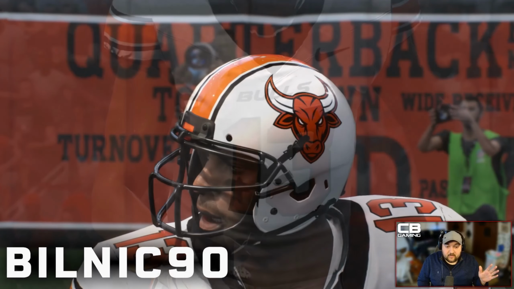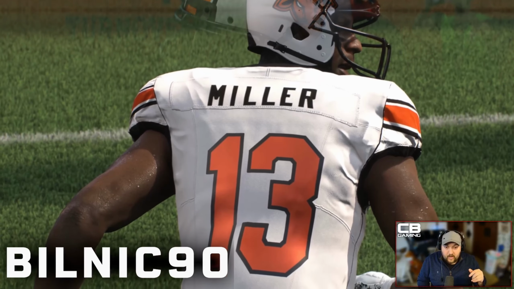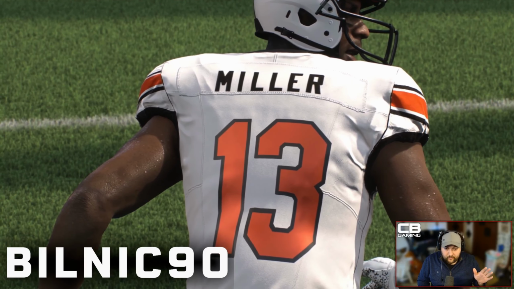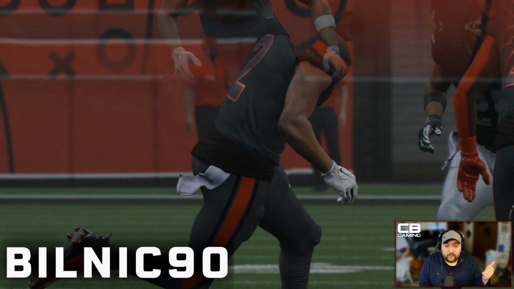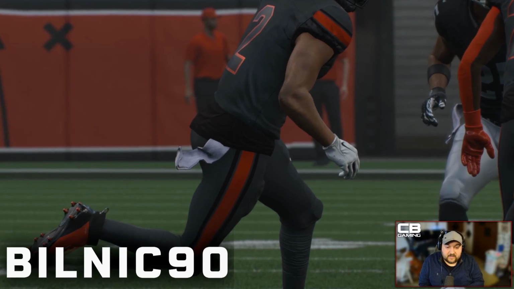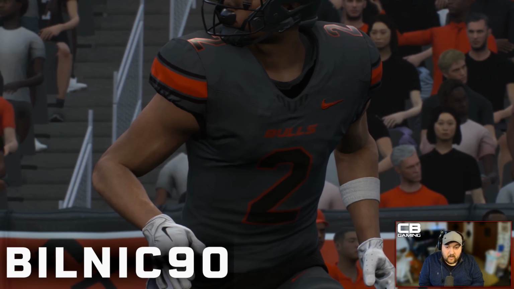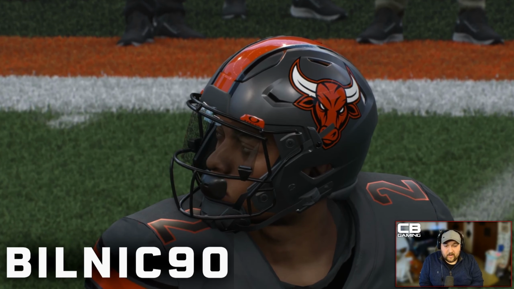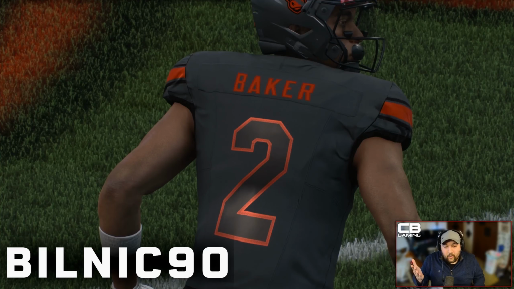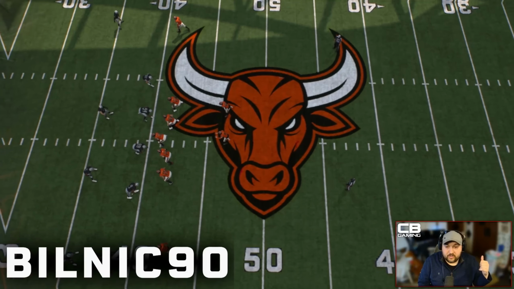I got all the options, of course, as always. Got a white helmet option as well. So I think it turned out wonderful. And then for the last one, we have just a charcoal option. I wasn't sure what to do for this last uniform, so I just decided to throw together something with a dark gray and see if that would work. You have all the options that you would need anyway, so if you don't want to use it, all right. But I do think it looks sort of cool, especially the helmet. I think the helmet looked cool, even if you work it with, again, the black jersey and whatnot.